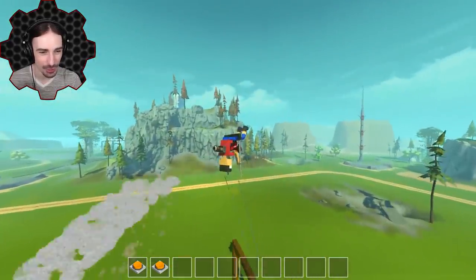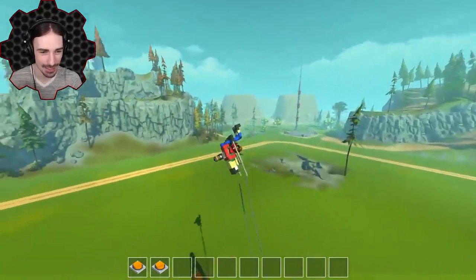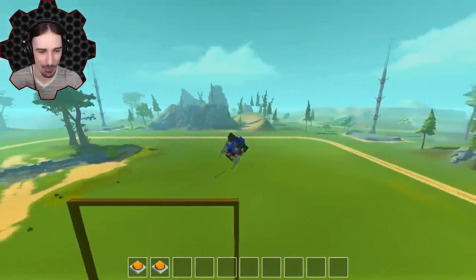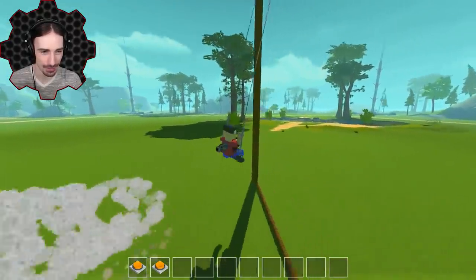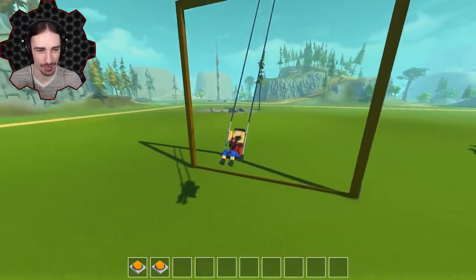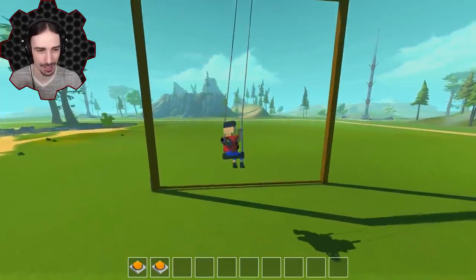Oh my goodness. We're doing it. We're at an odd angle, but this is working and it's not glitching out. What more can you ask for? This is turning into a way more successful idea than I ever thought it was going to be. Okay, we need to calm down. We really need to calm down. Someone's going to get hurt. Whoa. You ever get this going on a swing where you start going on this weird sideways motion and then you're actually afraid you're going to hit the sidebars? Yeah, I remember those days.